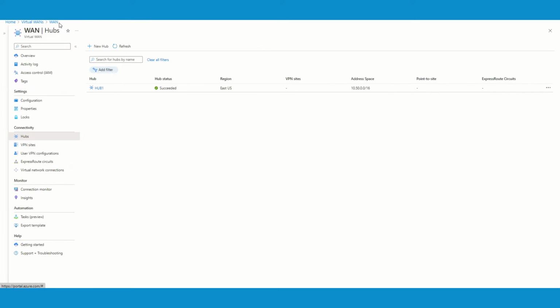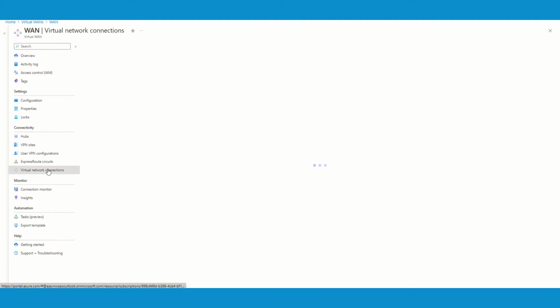So you can go back to your hub, and from here, if I try to add virtual network connections, let's try to add one.